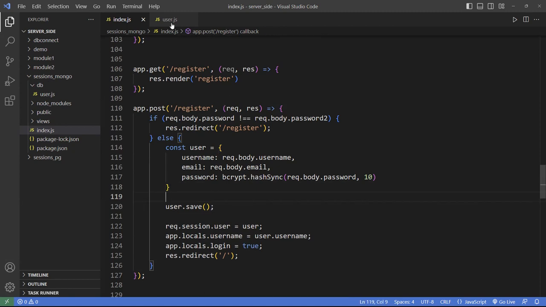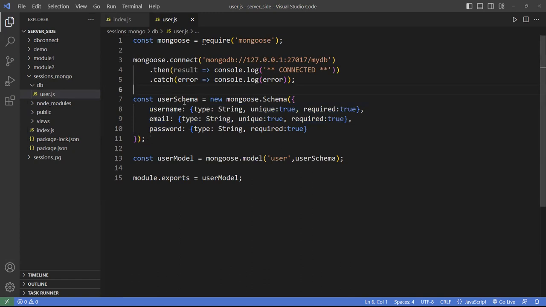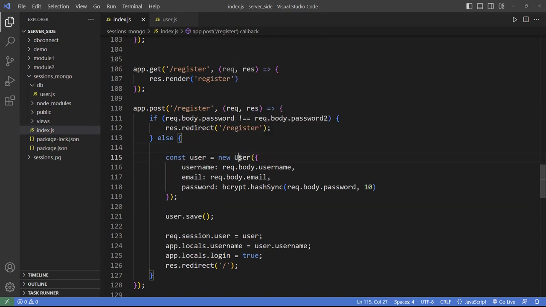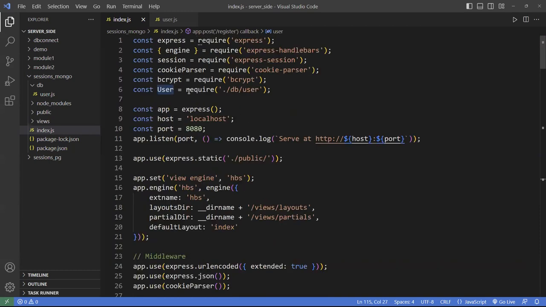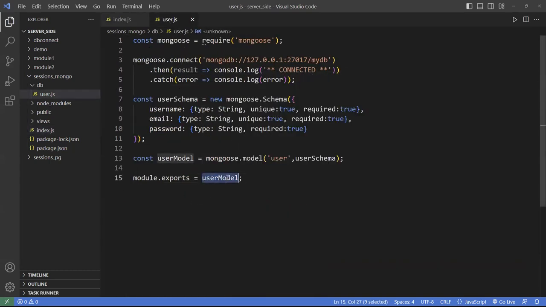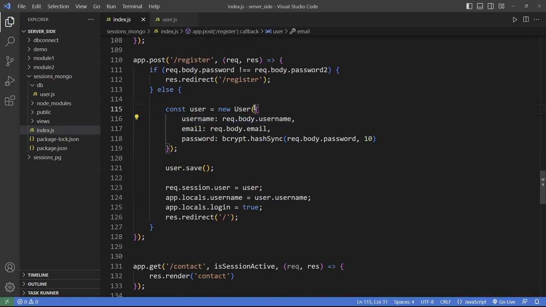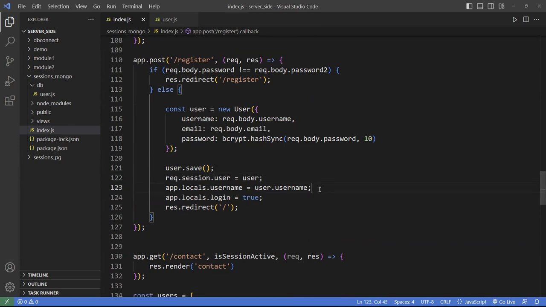But before we do that though, how does Mongoose know that we actually pass in data to this? And that is by creating a new schema here called new user. It's a constructor. You pass this object to it like that. So as you can see, quite easy, right? We create a new user using the user we imported way up here, which is this model right here. So we instantiate a new user. We pass in the data, the object we need. We encrypt the password right away. And then we just call this save function. And that's it. Very simple like that using Mongoose. And then the rest will be the same. We set up the username, the user session, login true, and we direct back to the index page or the slash is the same. I call it index, so it's not confusing.